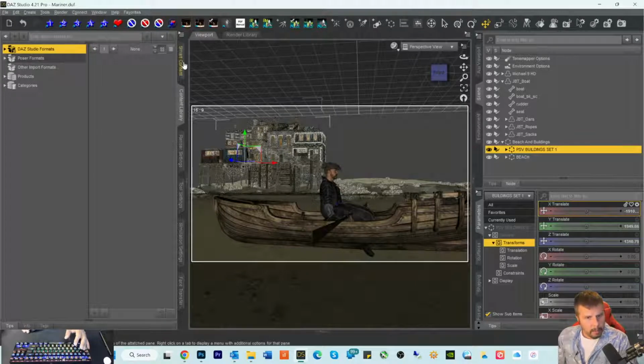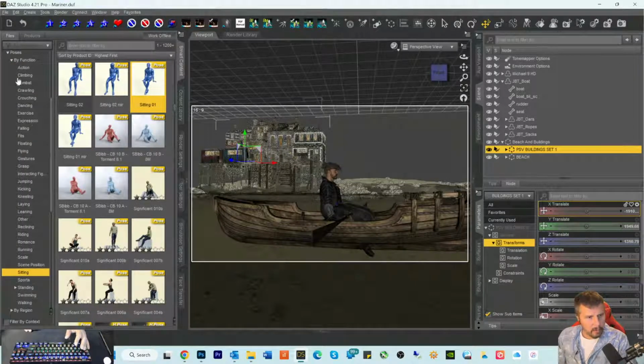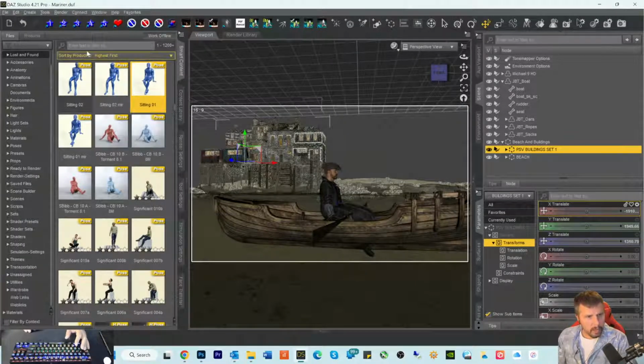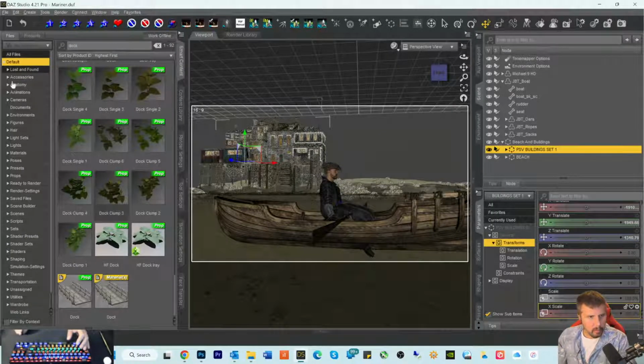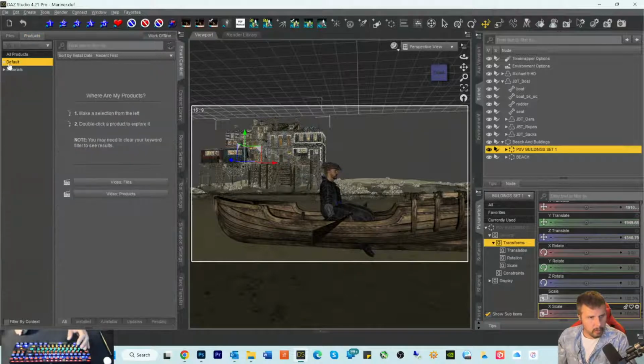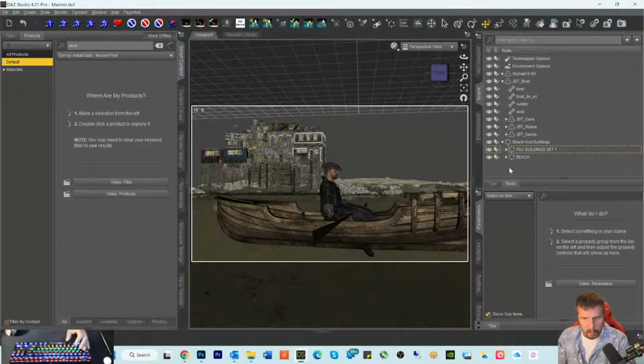All right, we're going up here, looking for another set of buildings. I found this by searching for dock. Default, dock. I think, no, we're not in files. We're going to products, dock.